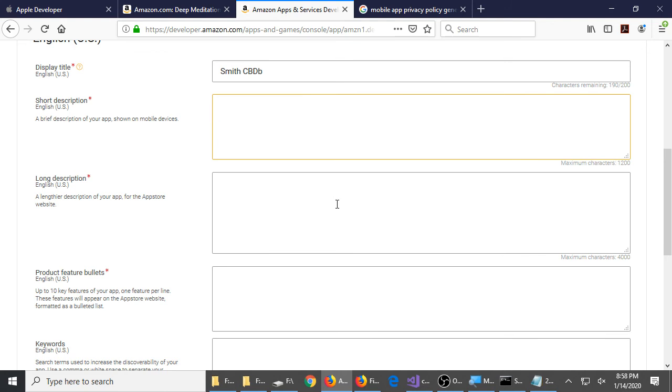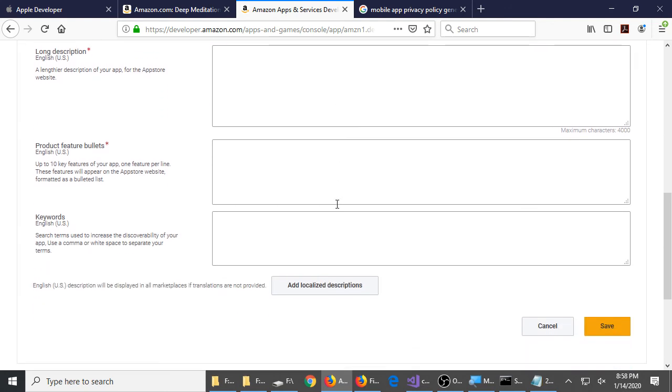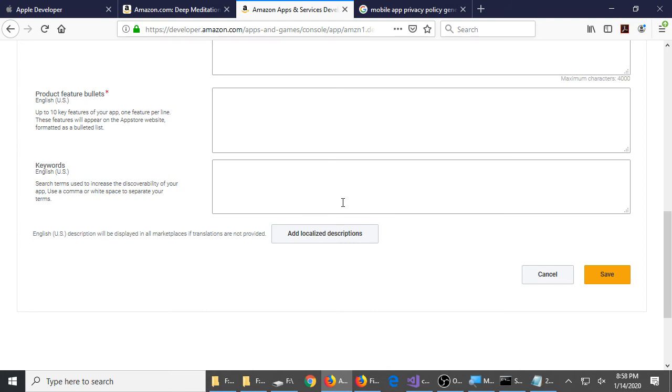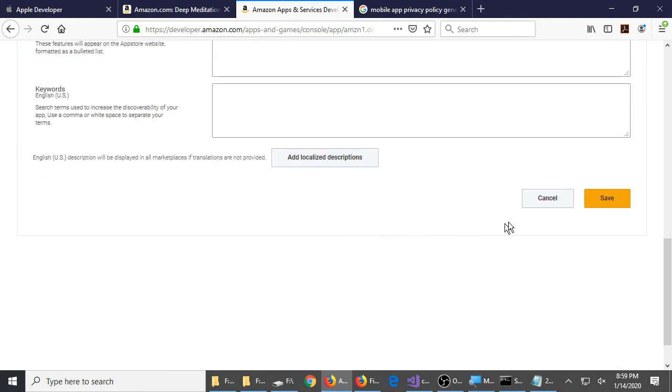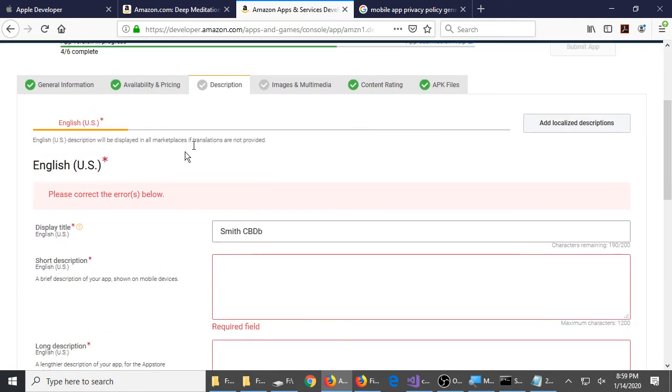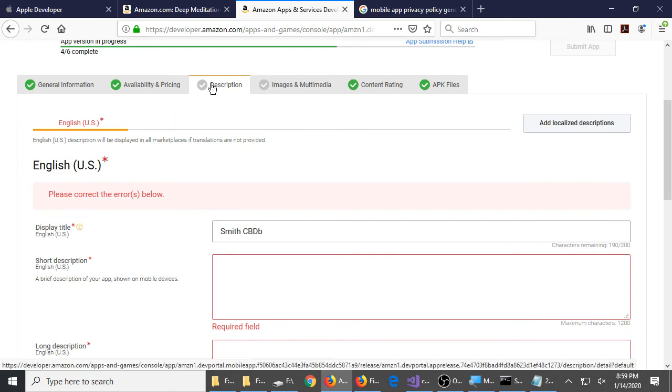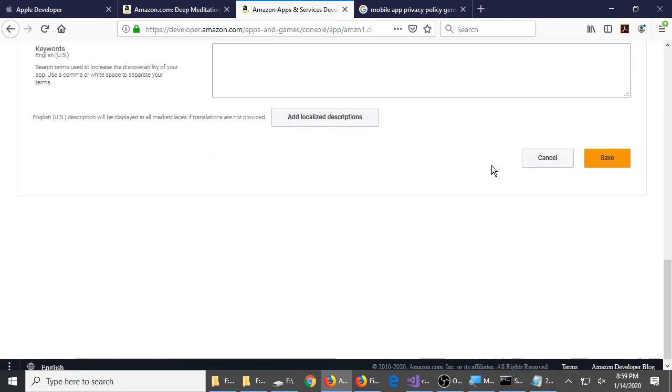So let's say I'm going to fill this out at some point. The default description will be for the English version of the app. I can also add the Spanish translation, the Japanese translation, the Hindi translation, etc. I only need the English one. If you want to do more, you could. And let's say later on I will complete that. So this is not complete yet, so I'm not going to get the green check mark there yet. I have to think about it.